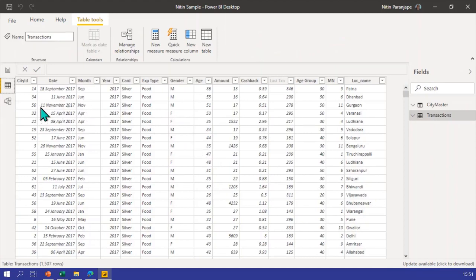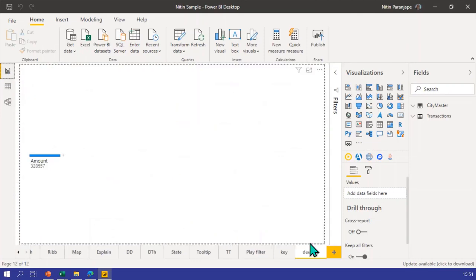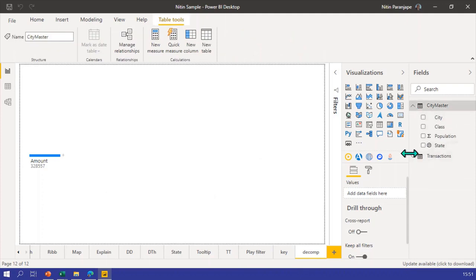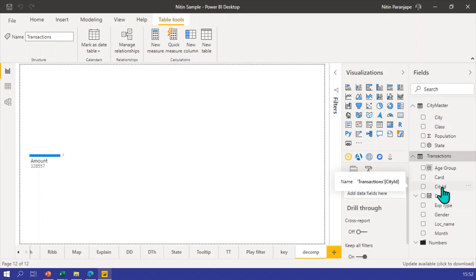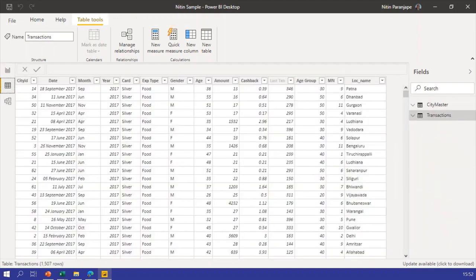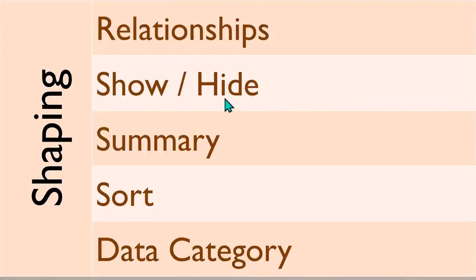Now when I go and analyze the data, what happens? I get a blank page here. Assume this is blank, and here I will see all the columns. So what happens now? I am going to see all the columns like we see in a pivot table. This is a simple example. In real life, it can be a much longer list of data. So in order to make this list as short as possible, without compromising anything, we do the next step in shaping. What is the next step in shaping? Decide whether every column needs to be shown or unwanted columns can be hidden.